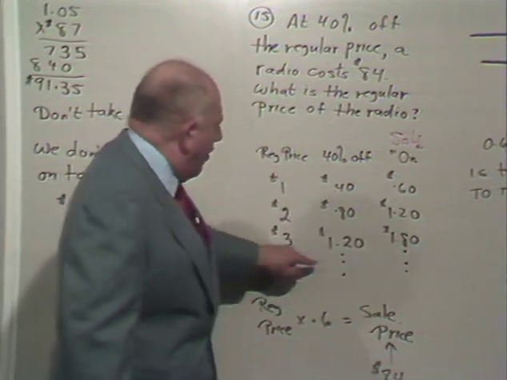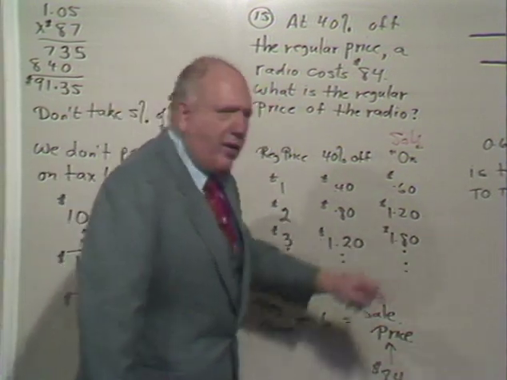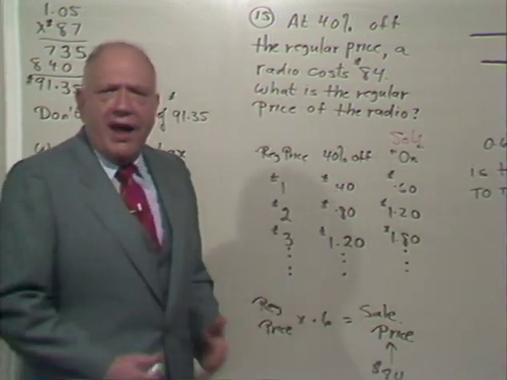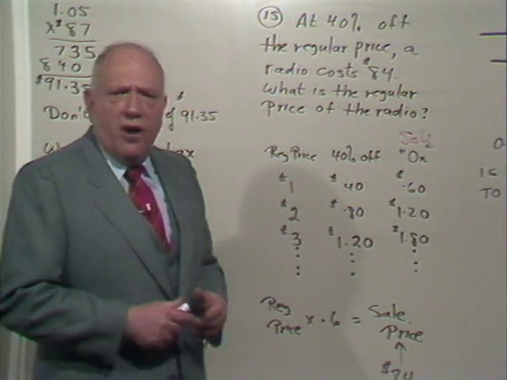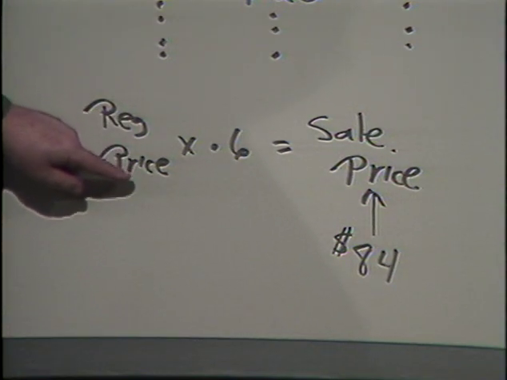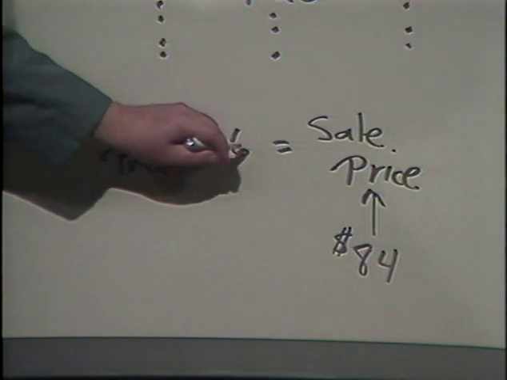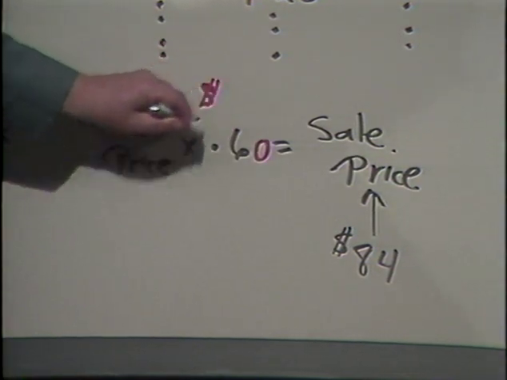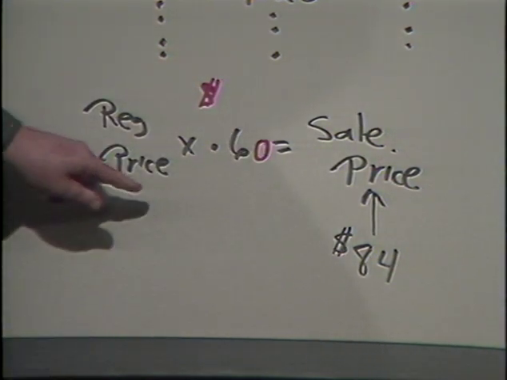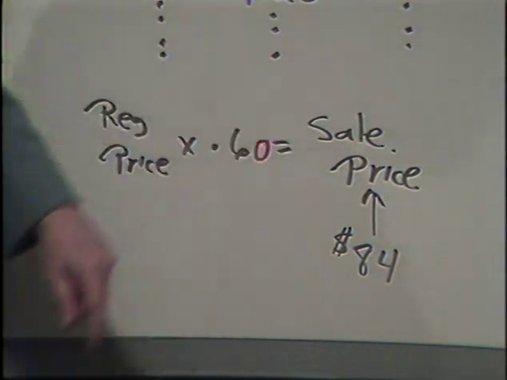When I'm on the 8th row over here, I'm going to be on the 8th multiple of 60 cents. That's $4.80. I don't need any tables. I don't need a calculator for that. I don't need a formula for that. I will make up my own formula. And it tells me that what? The regular price times 60 cents. I just abbreviated that to 0.6. Do you understand it's the same thing? See, the regular price times 0.60, don't even need that in there, is the sale price.